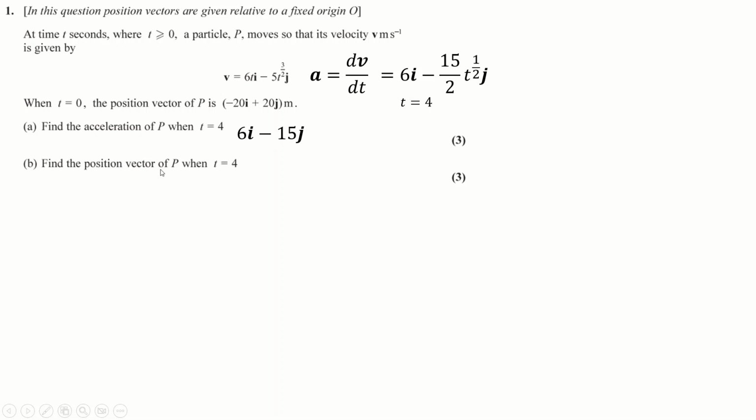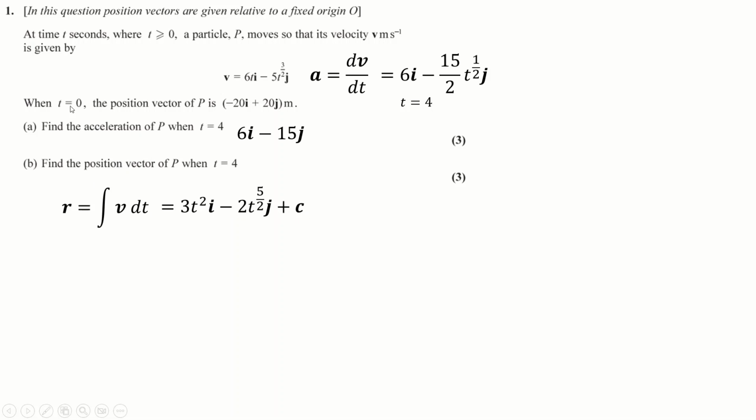The position vector is the opposite. The position vector you integrate v to get. So we're going to do the integral of this, which is going to be, we'll raise that to a 2, squared, divide by 2 to get 3t squared, and then do an integral here, and we should get this. Of course, there's a plus c, which is bold because it could be a vector as well. And of course that's just there because we've integrated.